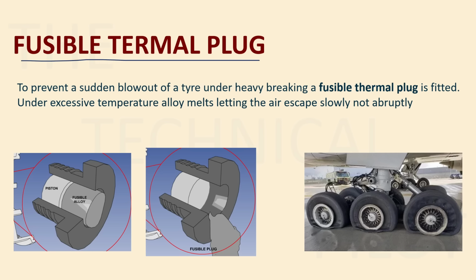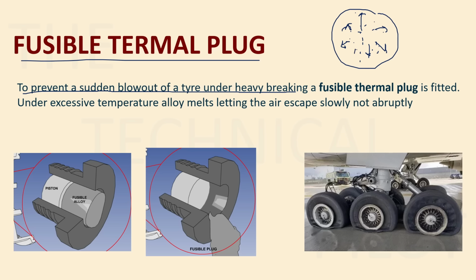So what is a fusible thermal plug? It is there to prevent a sudden blowout of a tire under heavy braking. What happens is this is your tire and it is filled with gases, right? And if you apply too much brake, the tire can heat up, and whenever the tire heats up, the gases also heat up, and this causes the gases to expand, right? The tire will have increased pressure which can cause it to suddenly explode, right?